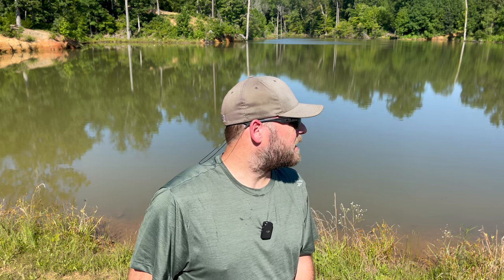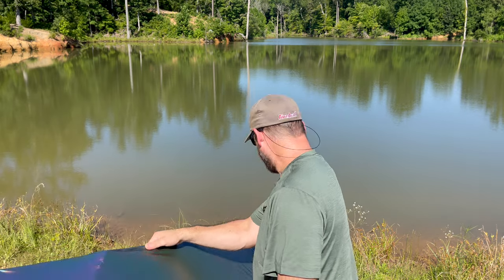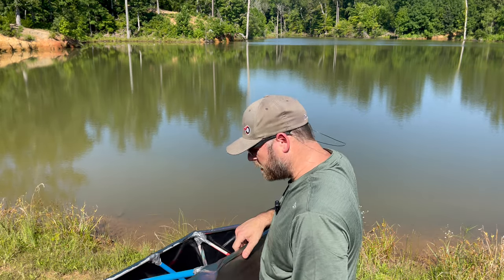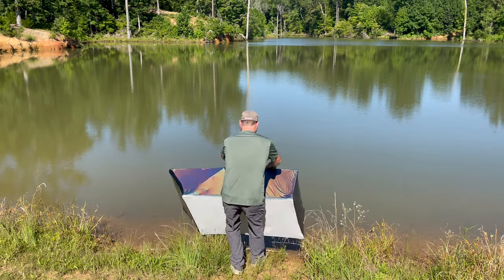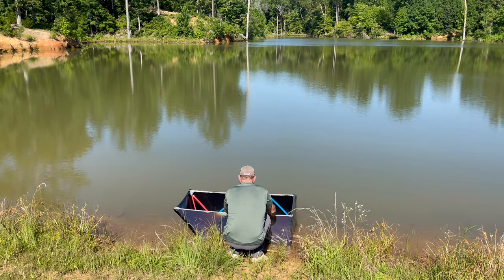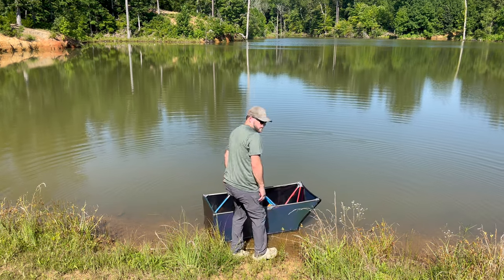Oh, we're at the lake. We're getting ready to test this thing. Woo, wish me luck. You think it's gonna float? I doubt it. All right, final inspection. I don't see no cracks or tears or anything, so put it in here and see if it floats. I don't see any leaks. Now, how am I gonna get in here?